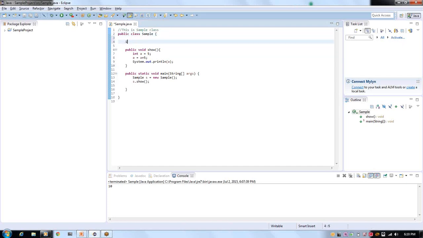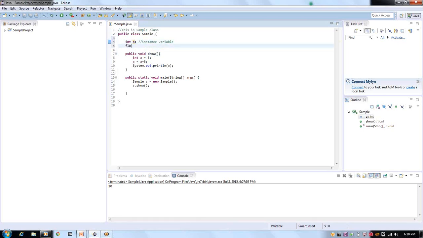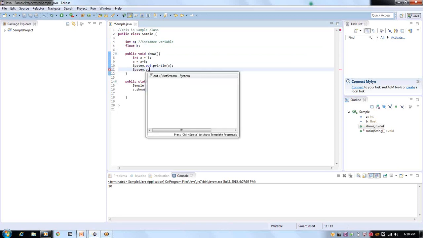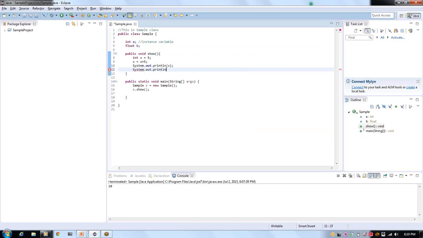Integer a. This variable we call an instance variable. This is class level, and here integer a and even float b. So this is also an instance variable. Here I'll use System.out.println b.